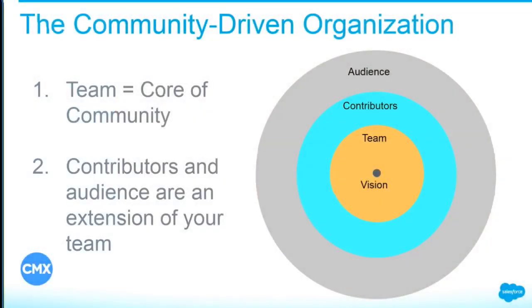Your company is the strongest part of your community. It's your employees, your team. That is your core community. And if that's not healthy, if you don't have a strong core, a strong culture internally, there's no way you can expect to have a strong community outside of that because it starts there and it bleeds out into everything you do. And the second is contributors and audience are an extension of your team.